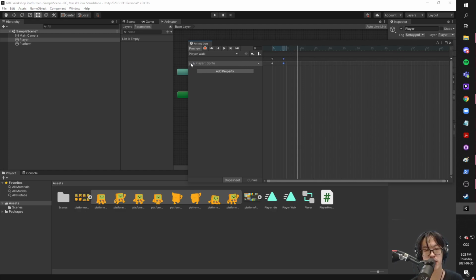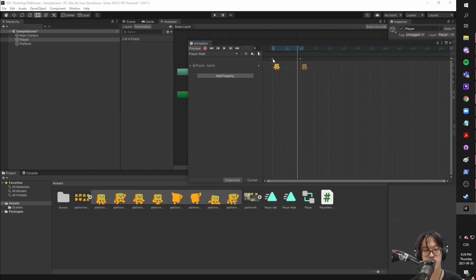So in this case, we no longer want it to be just these movements. Instead, the walking should be alternating between these two sprites, 3 and 4.